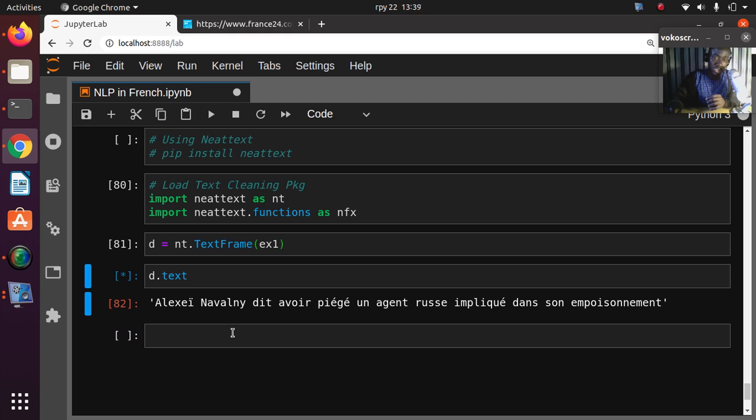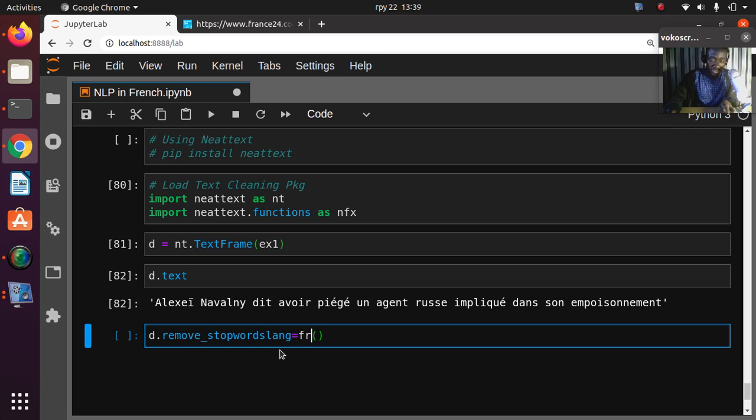So this is the text. In case I want to remove all the stopwords, just come back again, d.remove_stopwords. I spelled the remove wrong. I think my keyboard is faster or slower. Anyway, I'll come back again. I'll specify that I want the language that I want to remove to be French. Right, so that is the basic understanding. So I'm just changing to French. As I was saying, it looks like my keyboard is getting slow. So I want to specify that I want to remove all French stopwords.